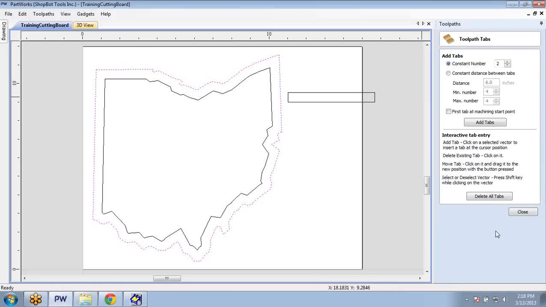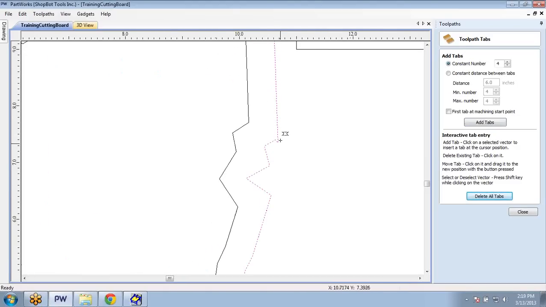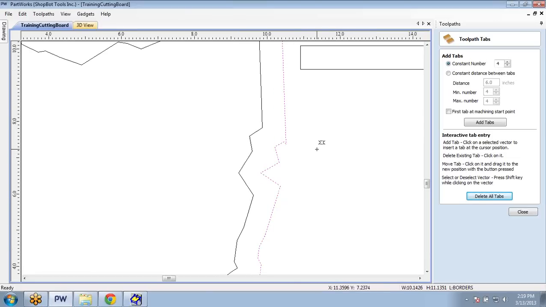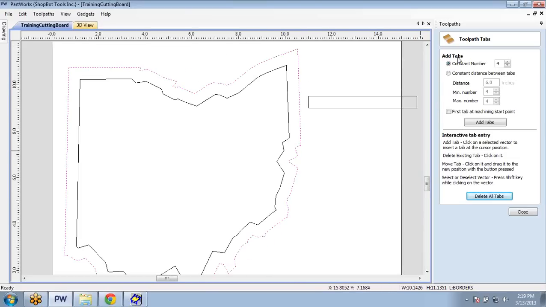All right, so you've got the option of going over here and saying, hey, just make 4 tabs and add them on there, and it will do that. Or you can say, I don't want them on there, and hit delete, and they go away. Or what you can do is come in here and add the tabs manually by clicking, and it adds the tab. So the tabs get added real nicely. So just by checking here, let's go add 4 tabs.